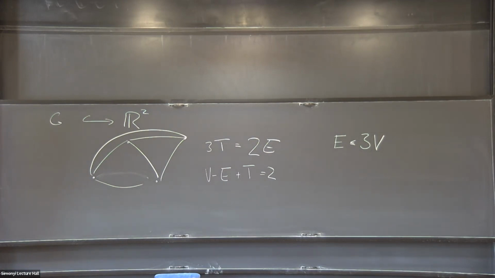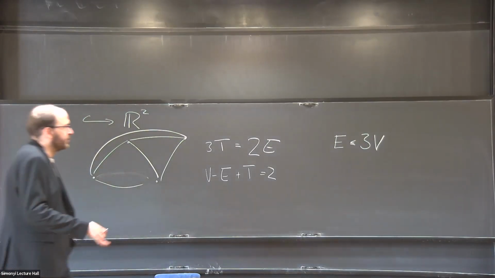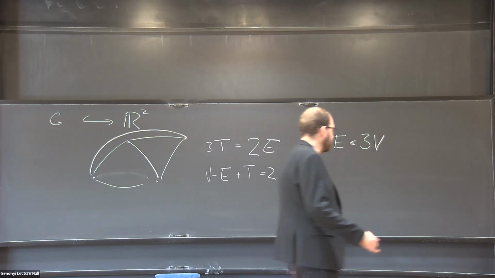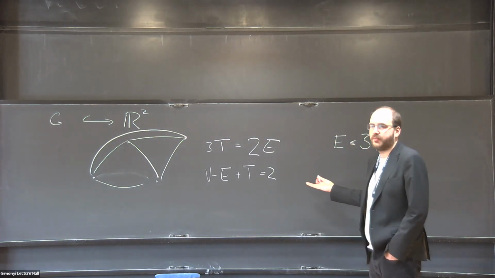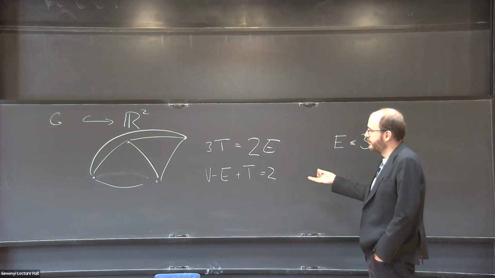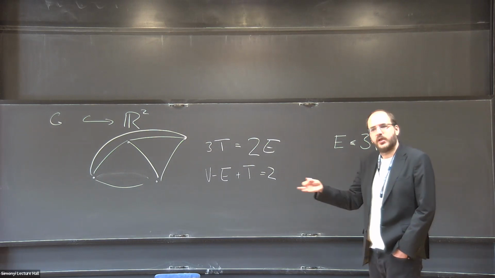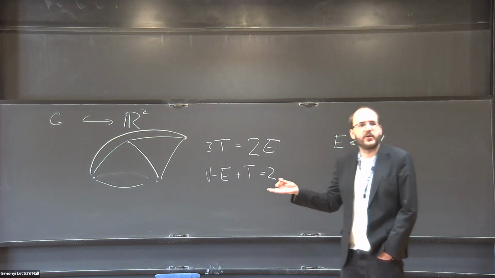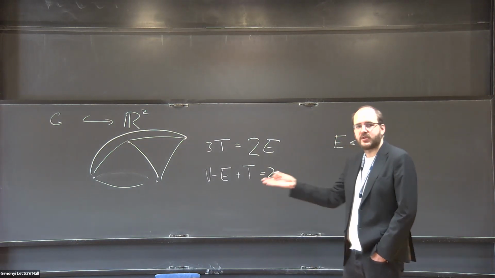Now you can ask, what happens if I embed some other objects? And the first other combinatorial object that you would think about is a simplicial complex. You could try a simplicial complex into the plane. It's kind of the same question. A simplicial complex into R3 turns out to be also kind of the same question. You can solve it using the planar technique.